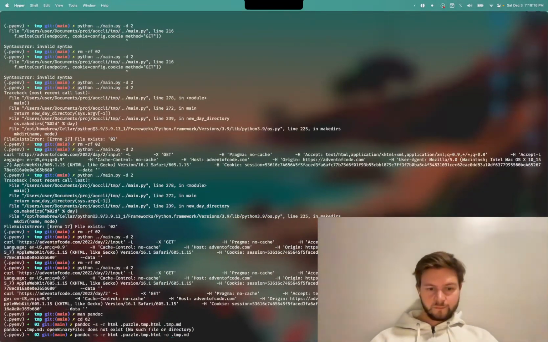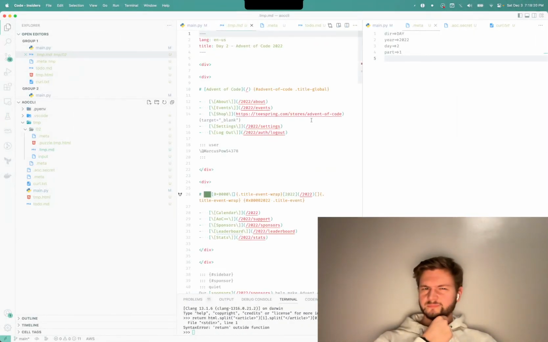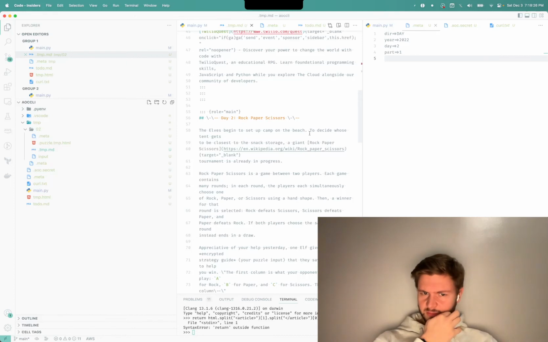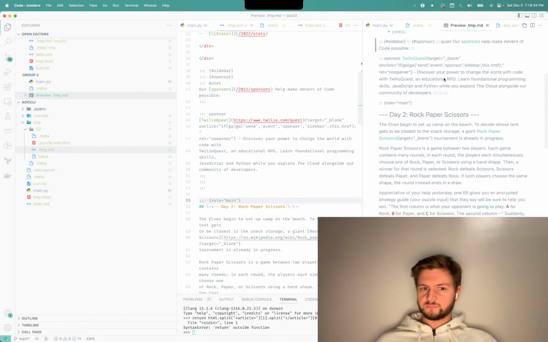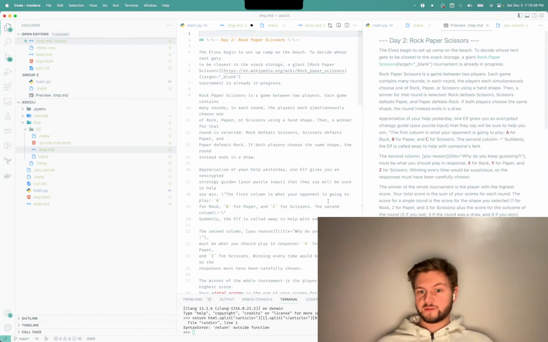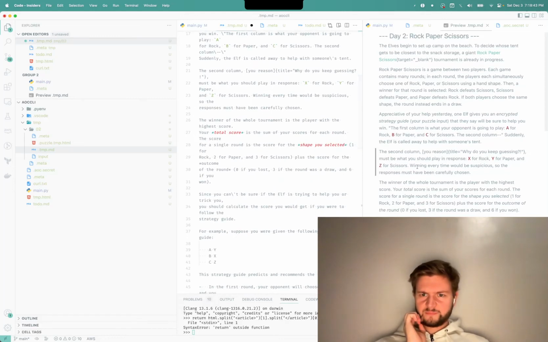Minus O. This doesn't really look good. Well, let's remove everything before this. Then it looks kind of okay, doesn't it?